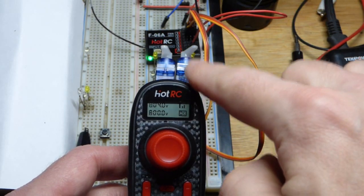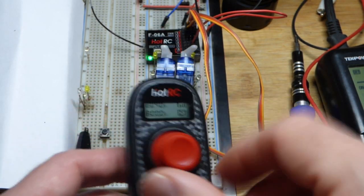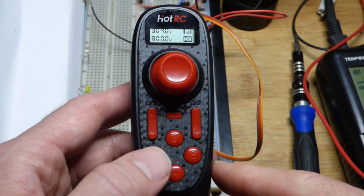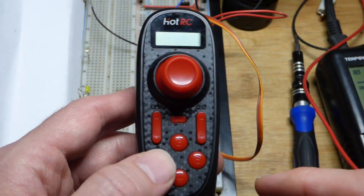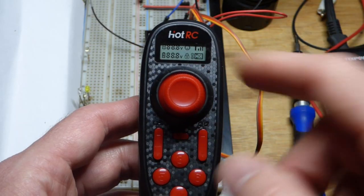So now in this short, we're going to adjust the rudder control of channel 2, which is this side here. So first we'll look at it. So right now I think it's full movement right there. And so I'm going to turn the power off, hold down 5 right there, turn the power back on, and it is flashing down there.